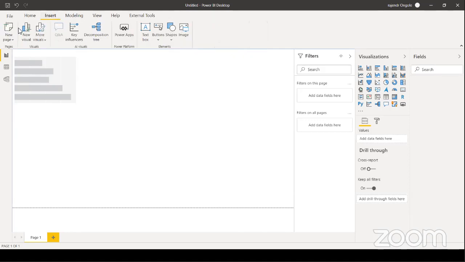And coming to this insert, it is supporting some of the actions and insights like buttons and shapes, shape maps and all. We can get it. If you want to go front or back, we can use these icons as well. And these two are charts supporting artificial intelligence, which they recently implemented 4 or 5 months back. So key influencer and decomposition tree, which are supporting artificial intelligence. From there we can predict the future, and how the data is going to appear by using some of the scatter plot and all. So these two belong to the artificial intelligence charts.